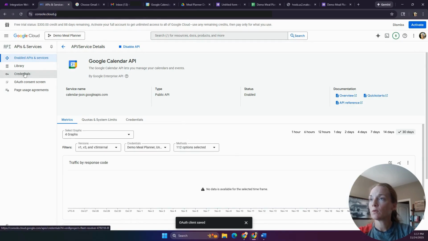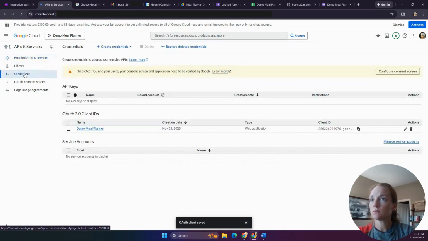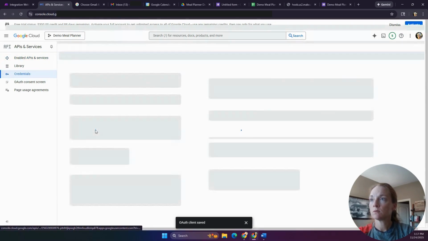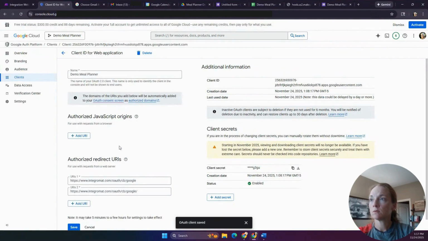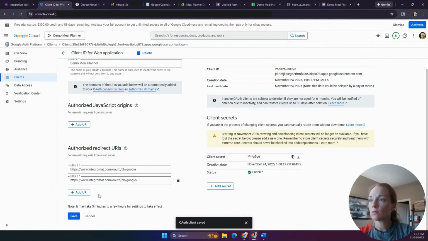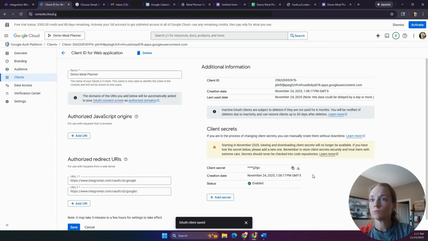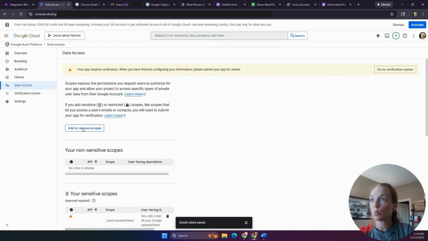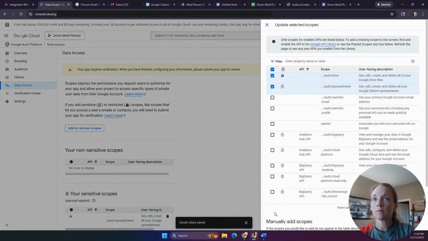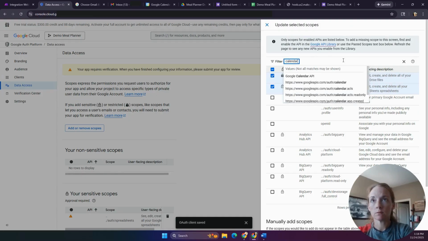Now I want to go to our credentials. Data access scopes. We've had scopes. Calendar.